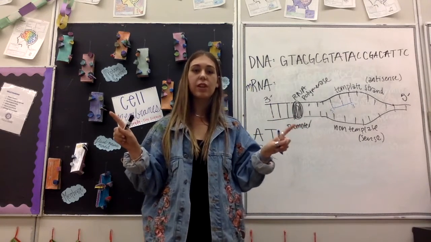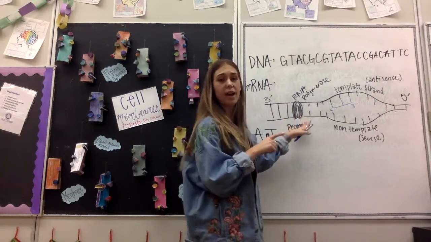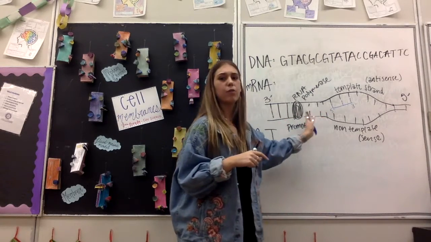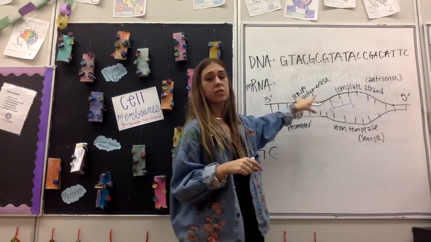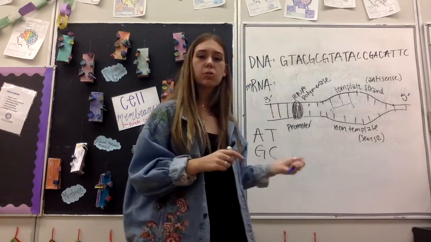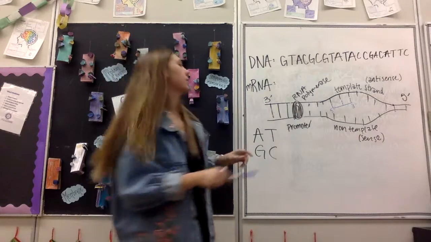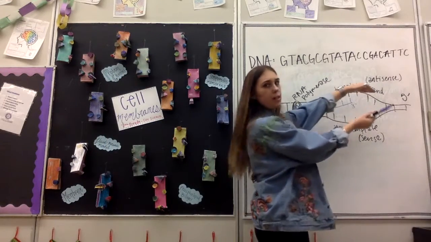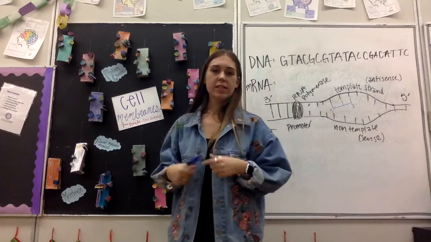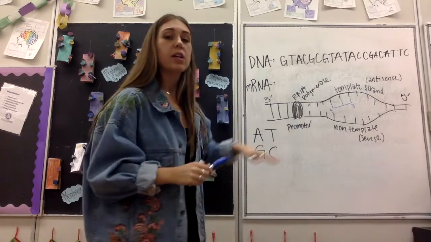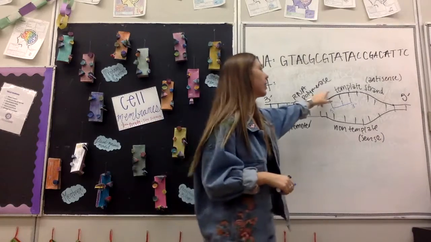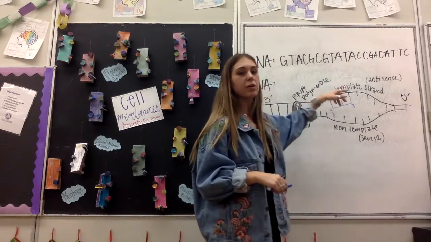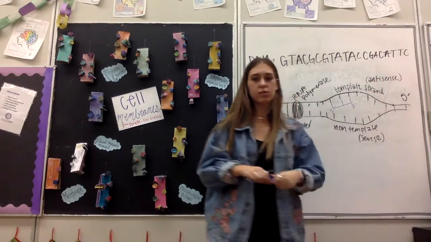It's semi-conservative. Here it closes after, so only, I would say, about 15, 20-ish base pairs are separated at a time. So that's the role of RNA polymerase. It's going to come through and split open our DNA. Once that DNA has been split open, the strand from the 3' to the 5' end, we are going to call the template strand, which is also known as the antisense strand.